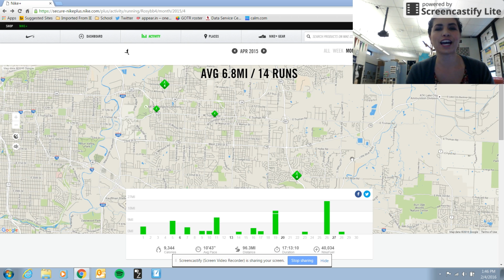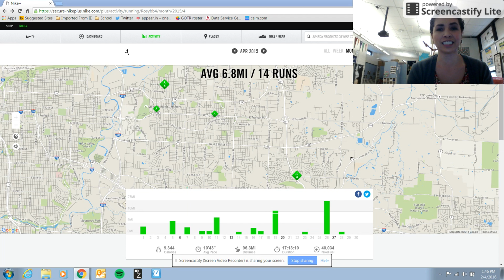Ms. Burke likes to run. And while I was running and checking out my Nike Plus app, because I use it every time I run to track how fast I'm running and how many miles I've run, I noticed decimals in it. So, even though I love running, I love sharing math in the real world with you even more. So, I came up with an idea of giving you access to my running data via the Nike Plus app so that you can better understand the use of decimals.